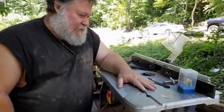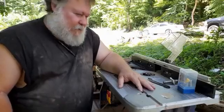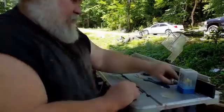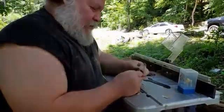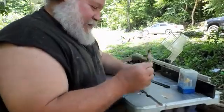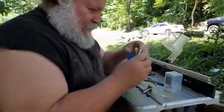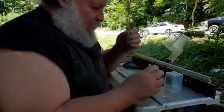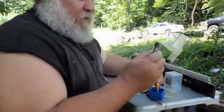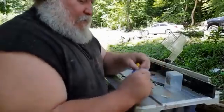I don't have my blanks. I just have to route them out here. And what I'll be using, I just took this off as a round over bit. This I used on an inch one. This is a big round over bit. What I'll be using is not that one because it's old. I've sharpened that a few times and it's ready to be thrown over the hill. But I might use it for something later on.